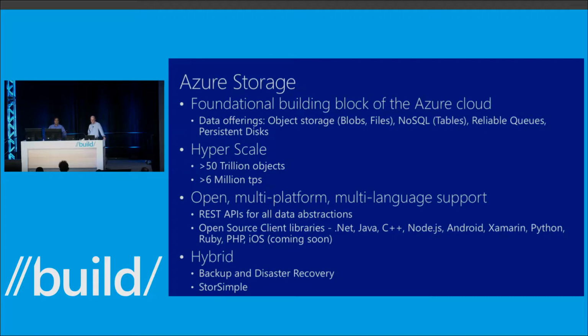in our system. We're also really focused on being the most open platform for getting your data, regardless of what device or architecture you're coming from. We have REST APIs, of course, but we've also built client libraries in .NET as you'd expect, but Java, C++, Node.js, Android. We just launched a Xamarin library preview. We're working on an iOS library, and we have Python, Ruby, and PHP as well. Our goal is really to abstract all of that, it's not fun to go build REST transactions. So we want to do that and give you a good standard offering that you can depend on regardless of what platform or device you're building on.